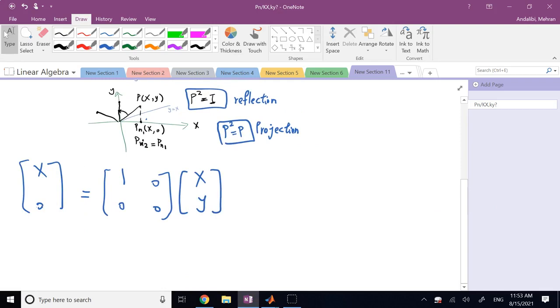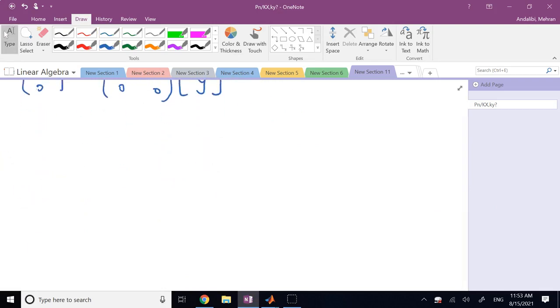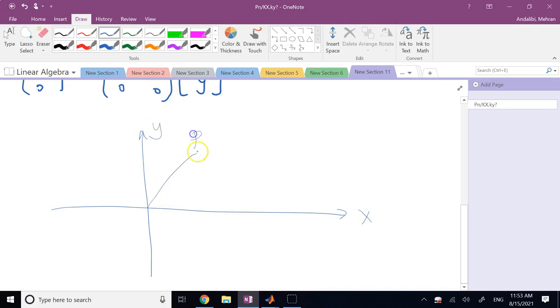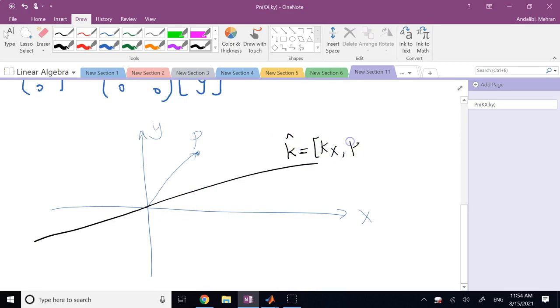Now, you might say, what if I want my axis to be arbitrary, right? So I have this to be my frame, x and y. I have my arbitrary point P. And I have my axis like this. I show it with unit vector k, correct? Which has an x component and a y component. If I want to project it on that, so get this point Pn. If I say, what is Pn? If P was x and y, what would you say?